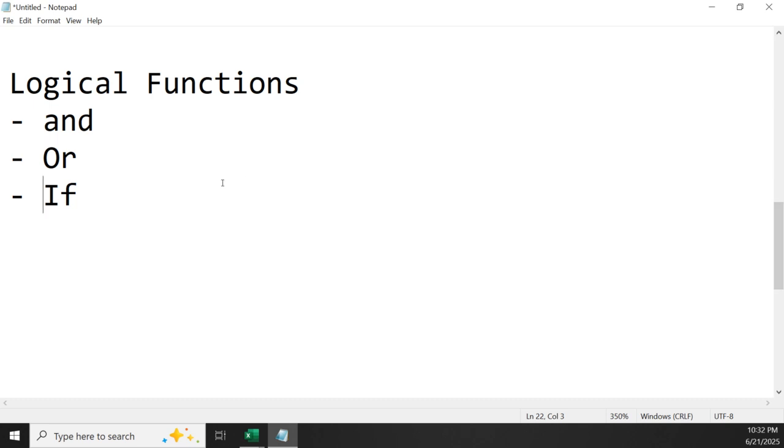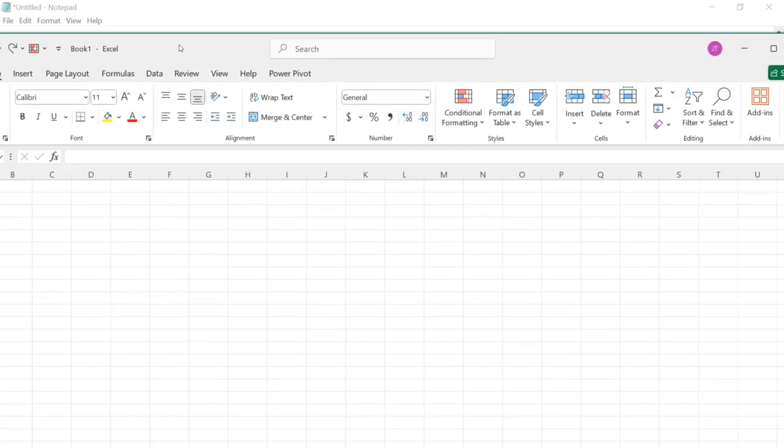So we have logical functions: we have AND, then we have OR, and we have the IF statement. Before we look at the AND, OR and IF statements, we need to understand logical comparison operators.